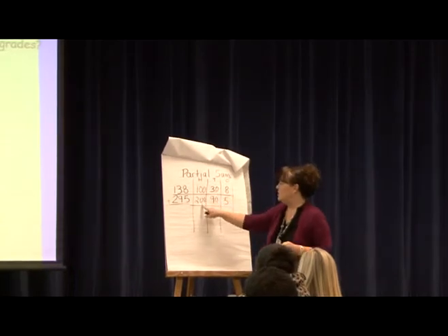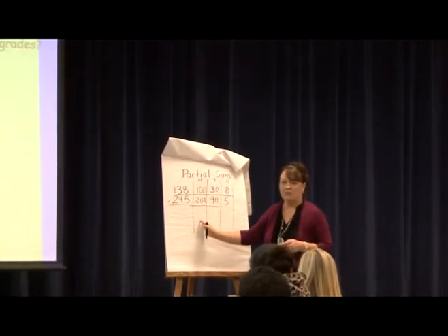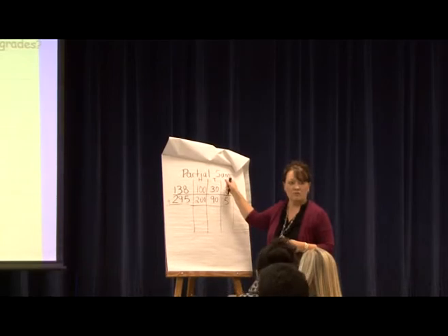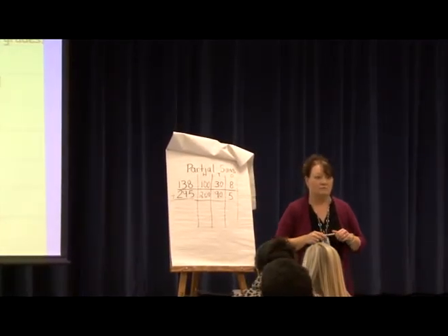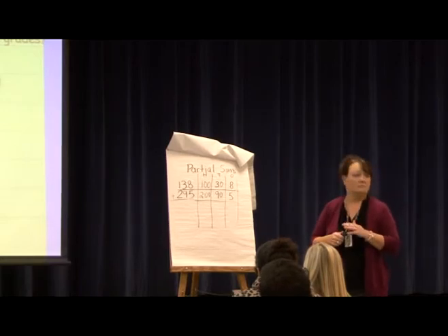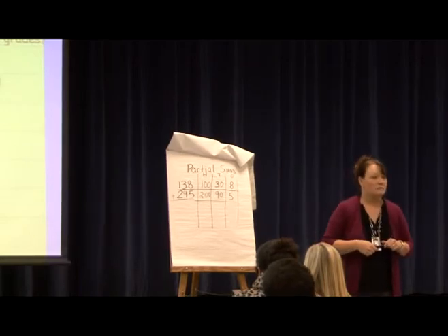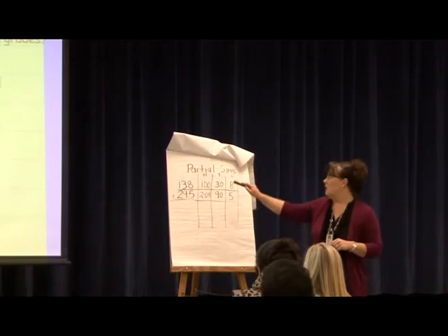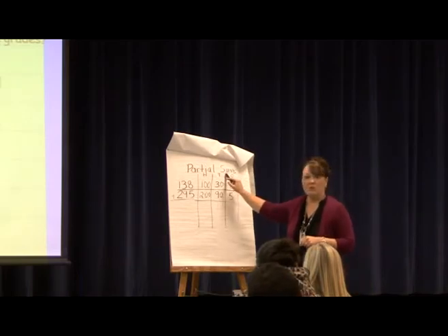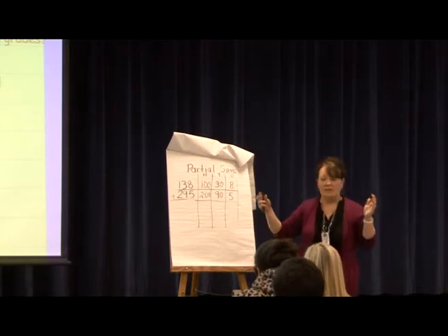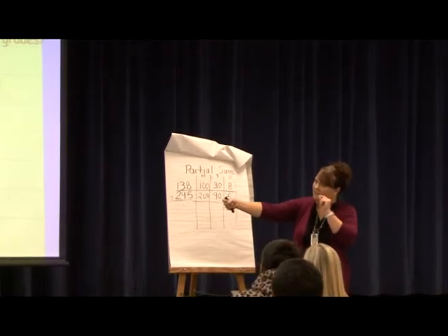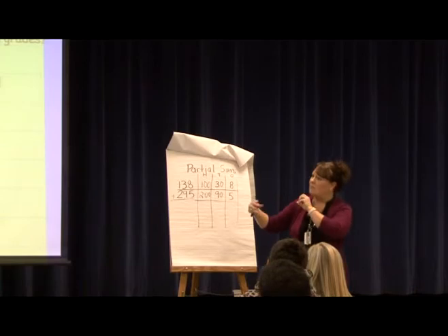And then again, the kids would say, okay, I'm only looking at my hundreds. Remember, this is partial sums. What's the word partial mean, first of all? What does that even mean? It means part of. So we're not looking for our sum yet, we're looking for the parts of our sum. And then we let them all go. We let the elasticity out and we just pop it back together.